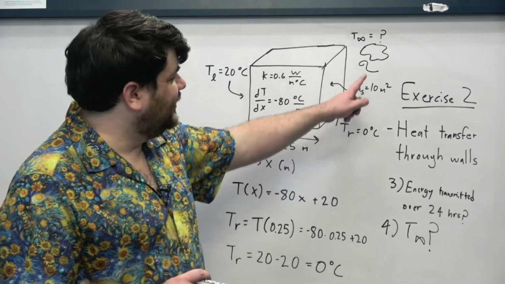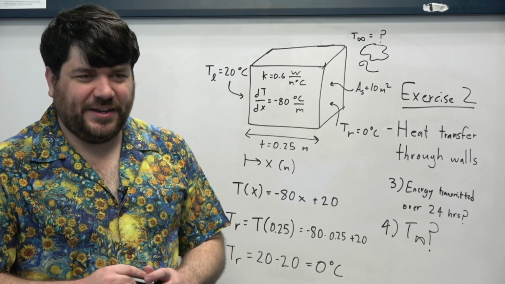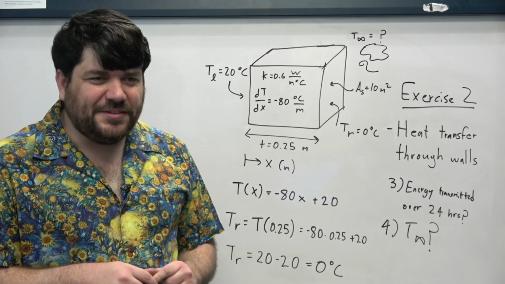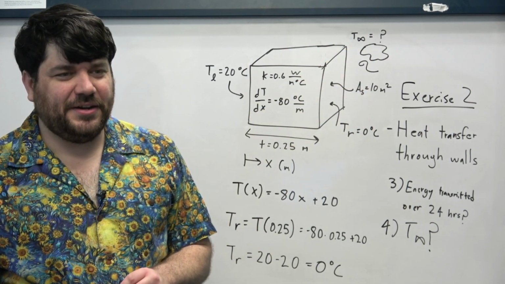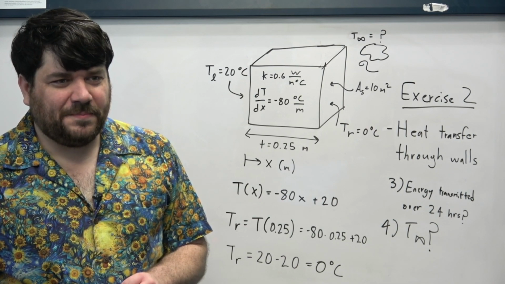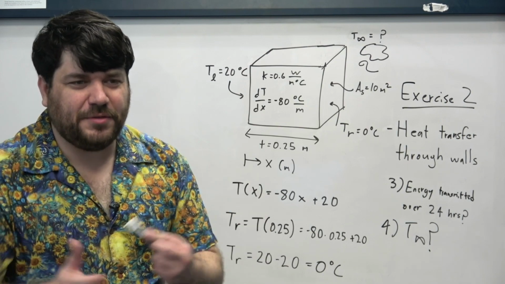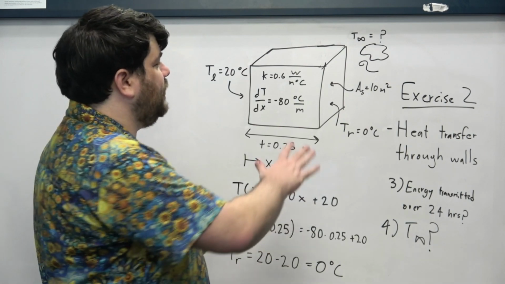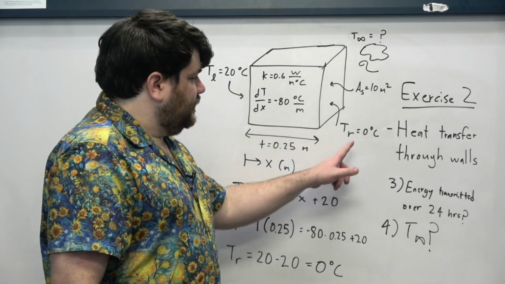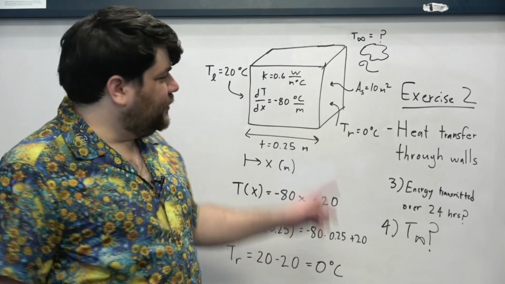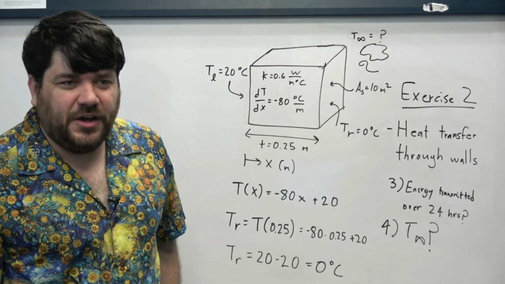Is TR the same thing as T infinity? Think about that for a second. Is TR, so did we solve the problem? Is TR the same thing as T infinity? And the answer is no, actually. At least not from the perspective of the paradigm that we use to develop how heat transfer occurs between two different objects. There's no reason that this ambient surrounding temperature, T infinity, has to be the same as the temperature of a point on the boundary.